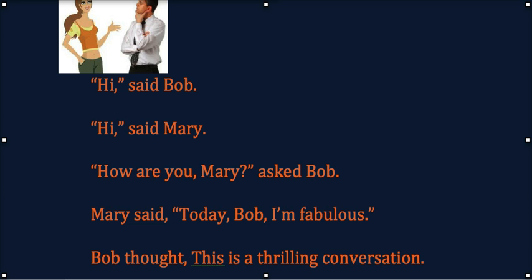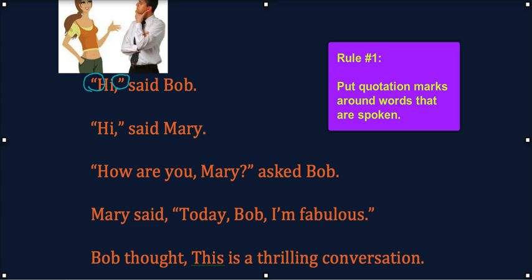Starting with kind of something that seems obvious, but worth pointing out, and that is make sure you use quotation marks when people are speaking. Whatever comes out of someone's mouth has to be in quotes, and these are pairs. See that? They come in twos, not one. So anything that's spoken has to be in quotes.